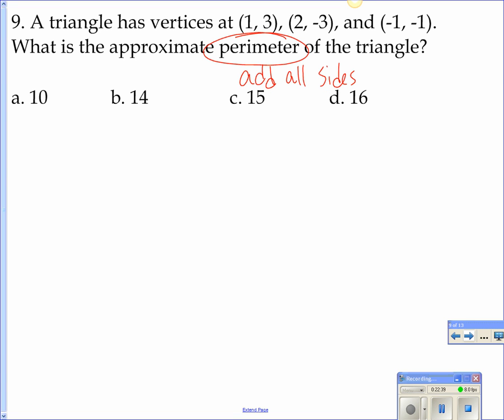No. You only have to graph it when you have to find what the longest side is or what the shortest side is. If I'm having to add all of them, it doesn't really matter what it looks like, so I don't have to graph it. Okay, so this is one where I just draw a triangle. You can graph it if you want, but that's more work. So I just draw a triangle. So you need to do this on your own paper.